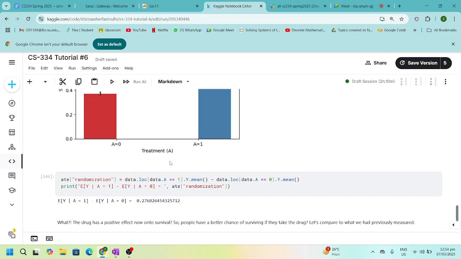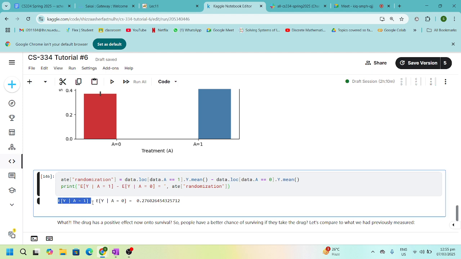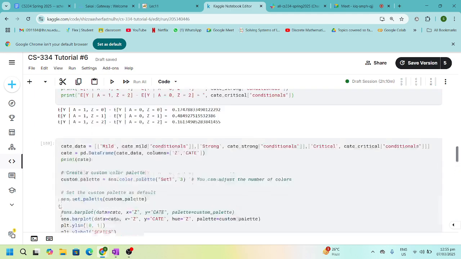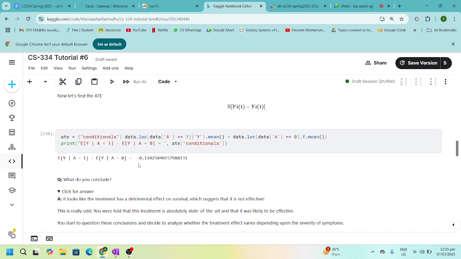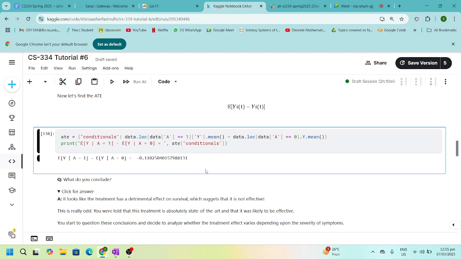And now if I use these values to again compute in exactly the same manner, by the way, now you have the exact same equation for difference in means as we were using before. Now when I use that to compute difference in means, it gives me 0.27. Let me remind you all very quickly that previously we had negative 0.11, which intuitively showed us that the treatment has an adverse effect on the outcome. If you're going to give the person this drug, they're more likely to die from this disease.